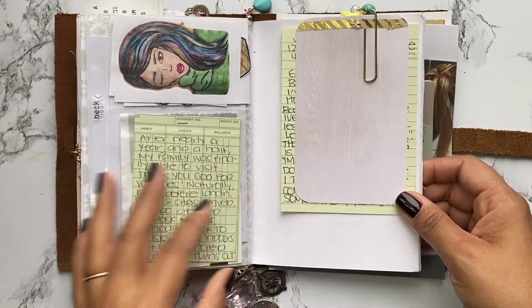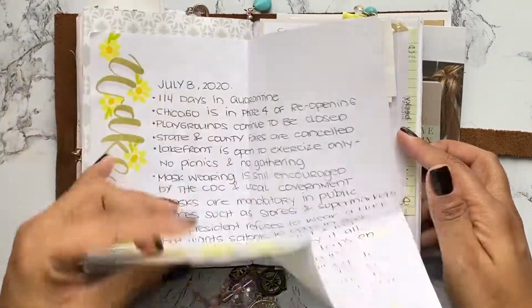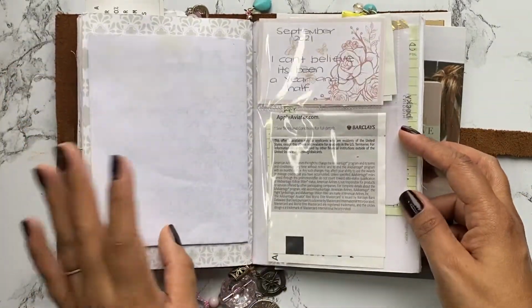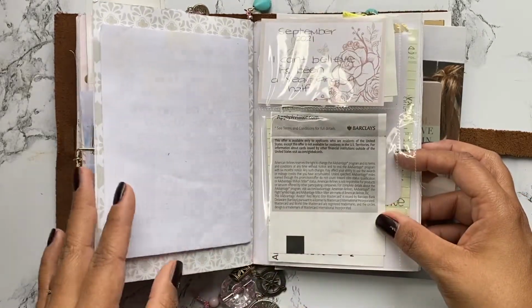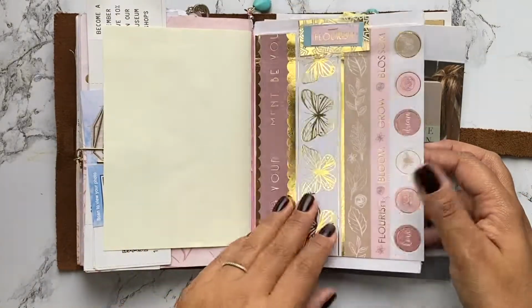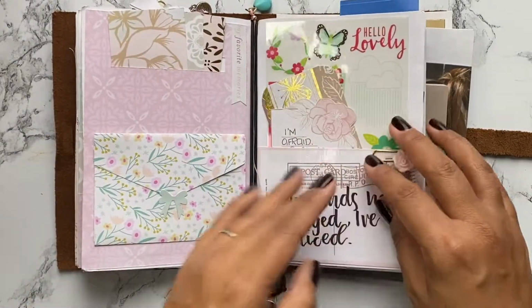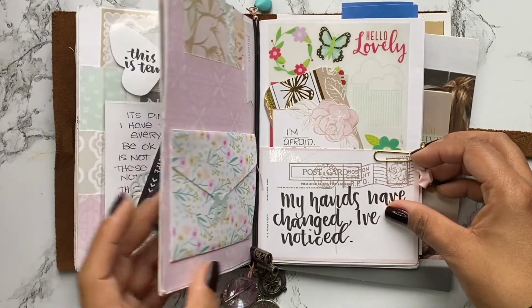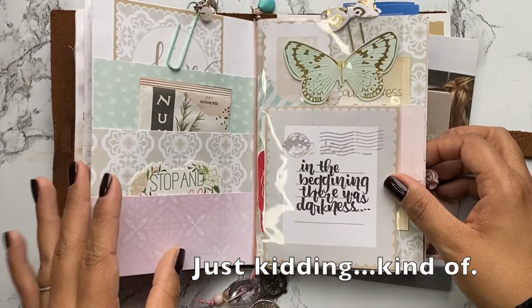But I've got some journaling in some spots, and then some things, some tickets. I don't know what that ticket is, but it might have been when I went to see my mom in the summer, when there was that cute little window where they said vaccinated people can just live their best lives, remember? So yeah, that's that.